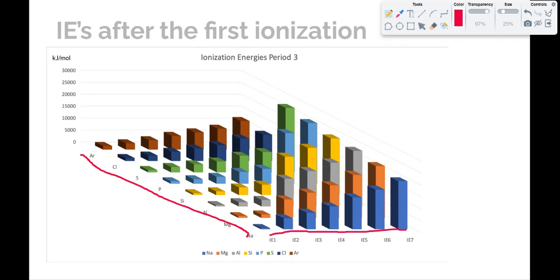Why would that be? Because sodium ends in 3s1, its electron configuration. So if you take that 3s1 electron away, now you're removing a 2p electron, which is way closer to the nucleus. Look at magnesium, we just looked at this one. The first ionization energy is small, the second ionization energy is bigger, the third ionization is way bigger. And so magnesium is going to make a 2+ ion.